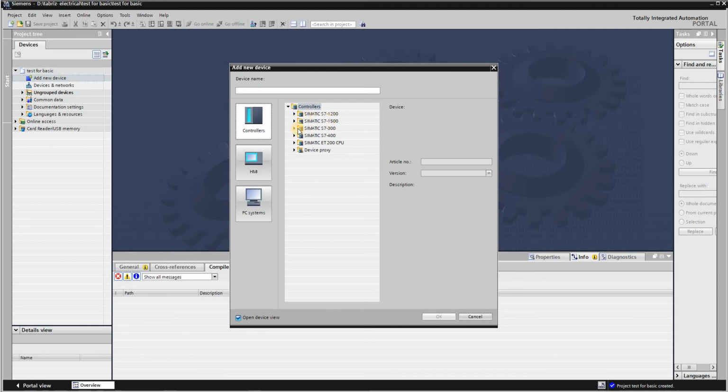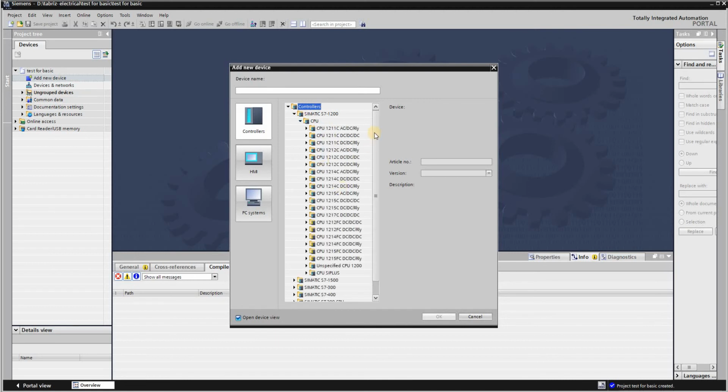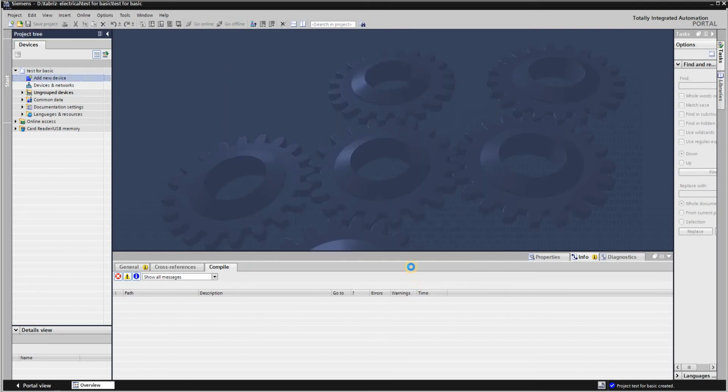Most of the focus will be on 1200 to 1500, so that's why I'll be discussing 1200 now, because this is a basic controller. You select a CPU here. There are multiple options in this, basically AC/DC/relay or DC/DC/relay. What this means is AC supply, DC inputs and relay outputs. That's what it means. So maybe I just go ahead with this one, 1214C, and click it, and the hardware structure will open now, where you can add all components. It may take a minute or two. Please be patient.